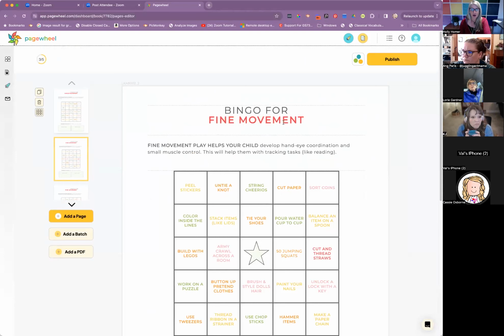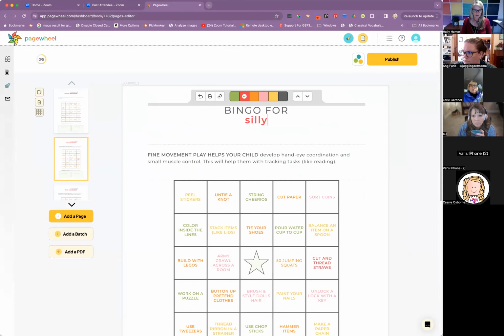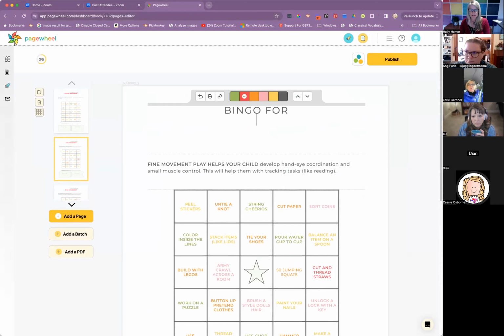So now we could go in here, and if I wanted to edit something, like bingo, let's just put silly fun. Holly, can I go back for just a second? On that screen where she moved a page and then they all turned to look like the same page, if you close that out and go back, it will refresh and you'll see your pages again. Because I had like 12 and I was trying to move them around. Yeah, keep going back. Oh yeah, I didn't think about that. If you were trying to move them, it's like blind movement. So thanks for mentioning that, because I know it's something they're working on. They just haven't gotten to it yet.